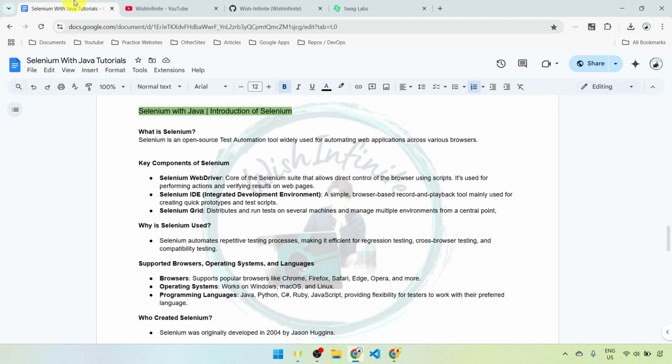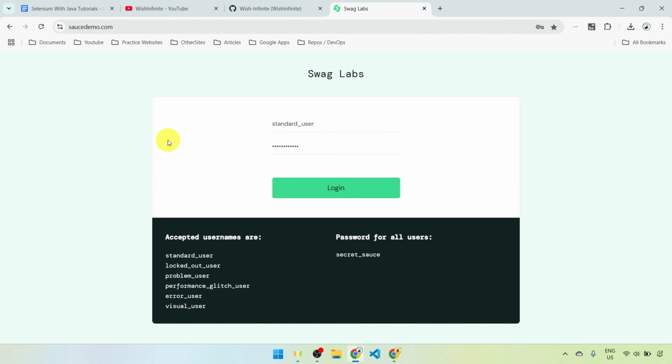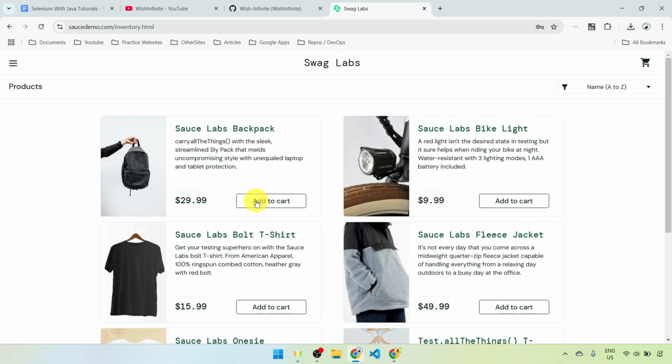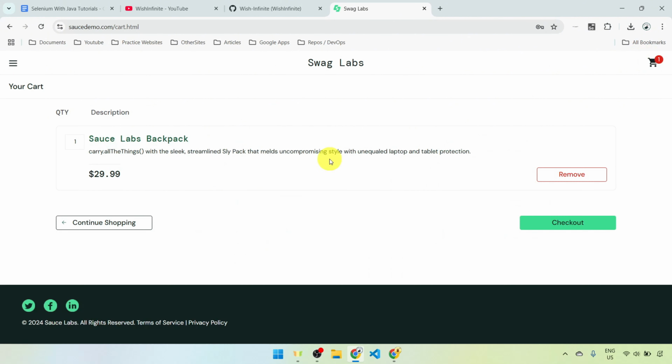Let me give you one example, and for that I would be using the saucedemo.com website. Consider as a tester we need to perform one scenario where we need to enter username and password onto the site, then click onto login, then add one item into the cart, then go to cart, and here verify that the item got added into the cart or not. And like this, you may have multiple scenarios which you need to test regularly.